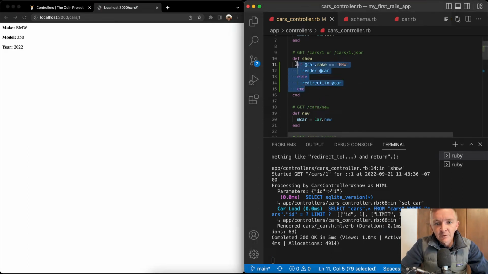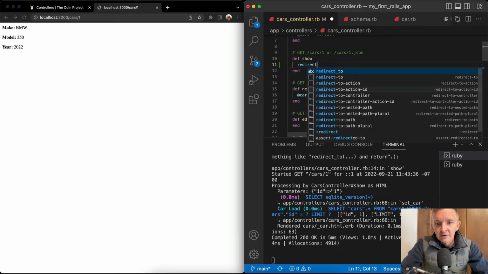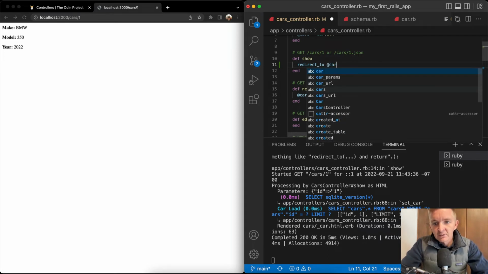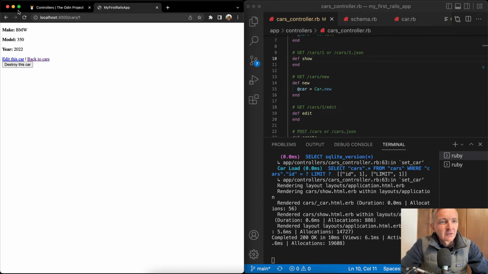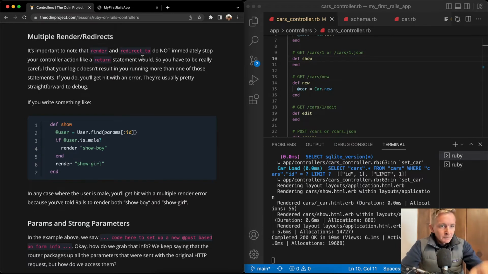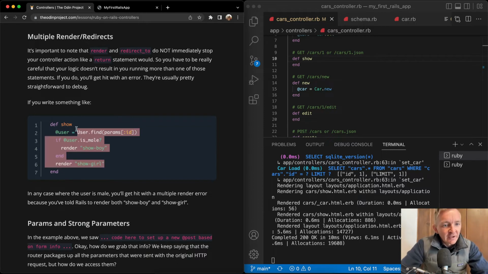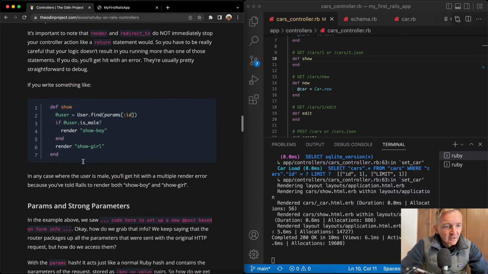So yeah, there's the render car and redirect to car. Does that change it? Oh, that just causes an error. This is just refreshing over and over again. That's an infinite loop, so we don't want to do that. Okay, so that's the error that you get if you have two renders in there.